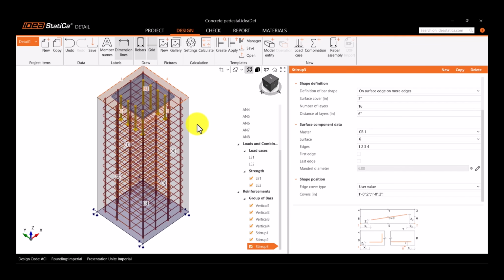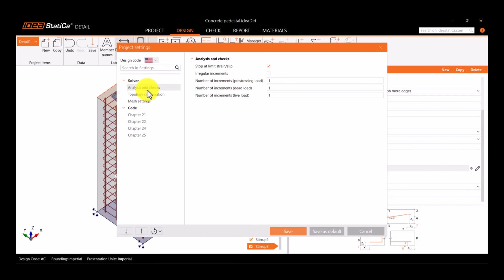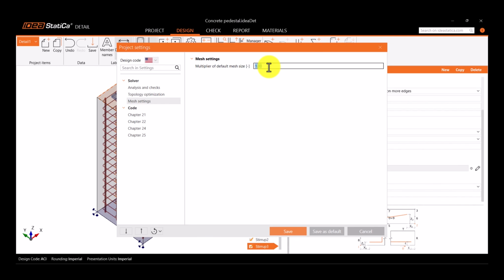But before doing that, because we're just testing the minimum required reinforcement for this pedestal, right? And we're just testing. I'm going to change the settings here, and I'm going to change the mesh settings. So I can use this multiplier to increase the size of the mesh so we have a quicker analysis, right?